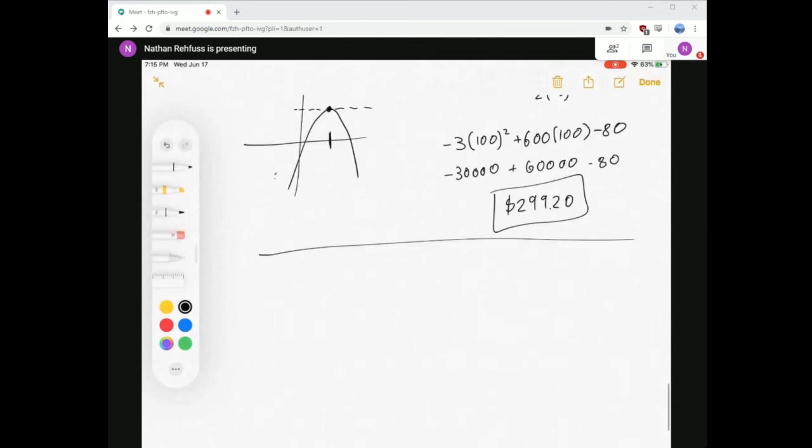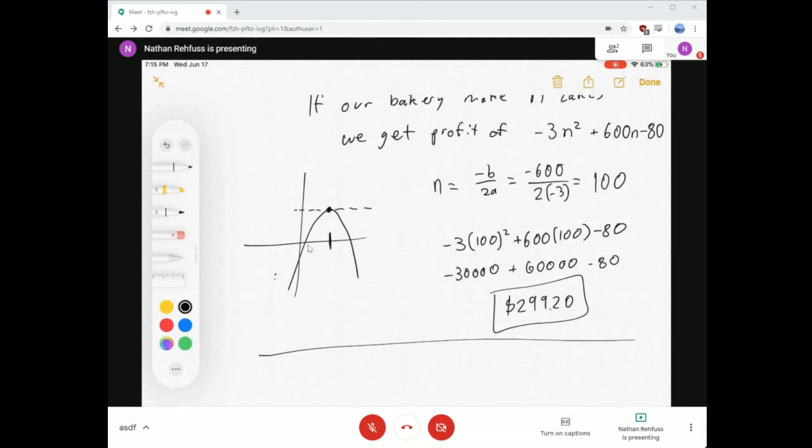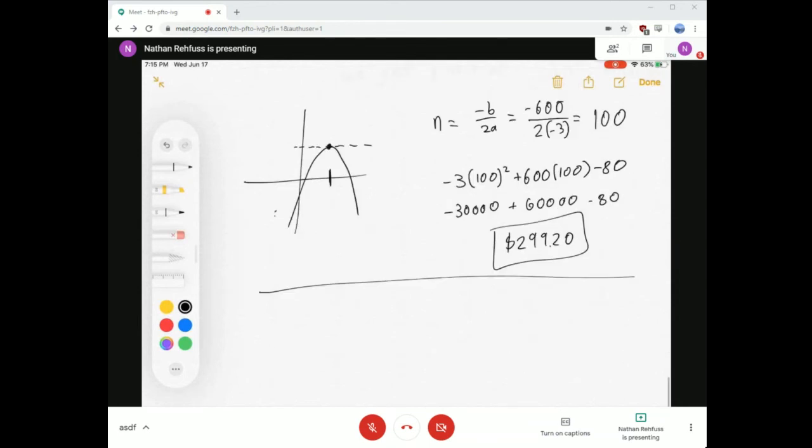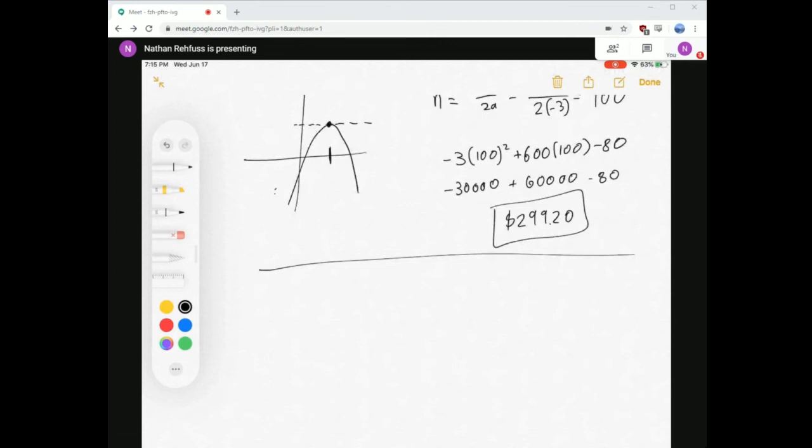So here the parabola was a little bit abstract. It was our profits versus how many cakes we made. The next parabola is going to be even more abstract because this one's weird. It's a geometry problem, but the parabola isn't physical. So here's the dealio. You've got a building. No, let's say you've got a road. You've got a road running next to your business.